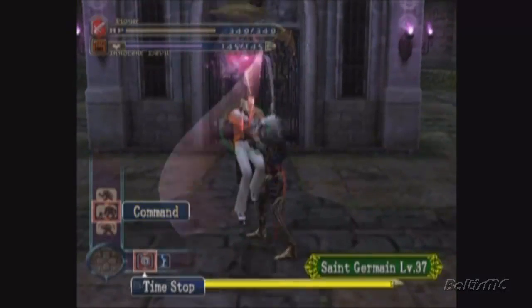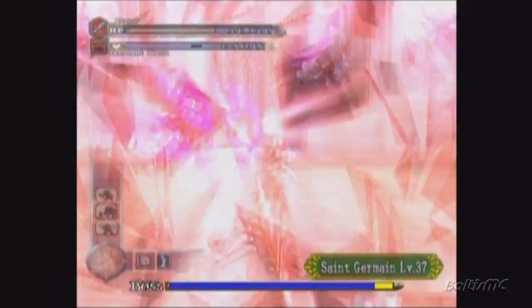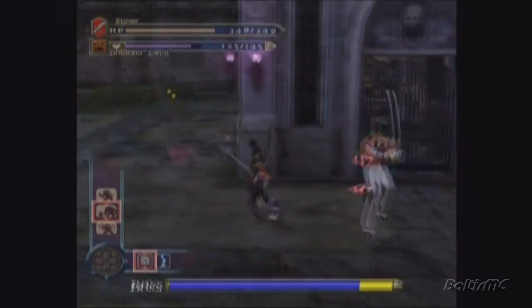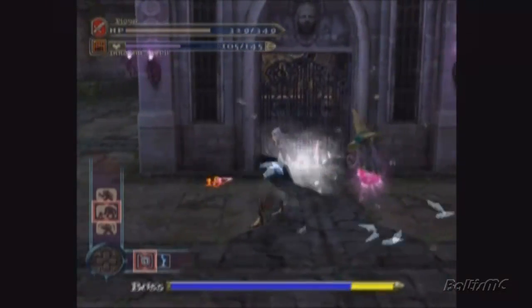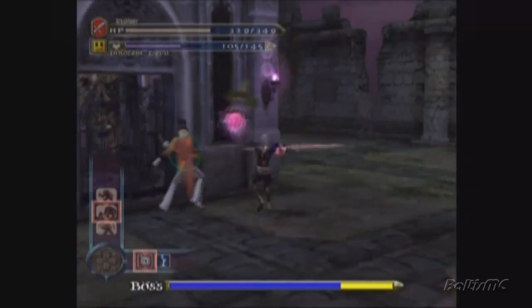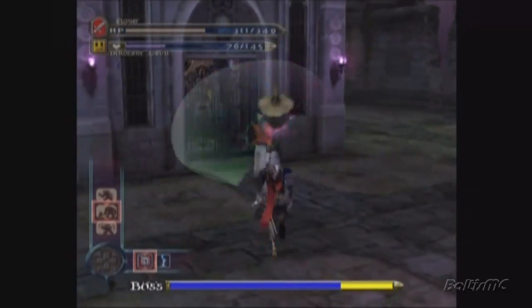Oh shit, we are fighting Saint Germain! And when he does that time stop, go ahead and counter with your own time stop from Vivi, and he can steal from him. And also, it's a great way to break out when he does that time stop move, because otherwise you'd have to wait there until you can break out of it.